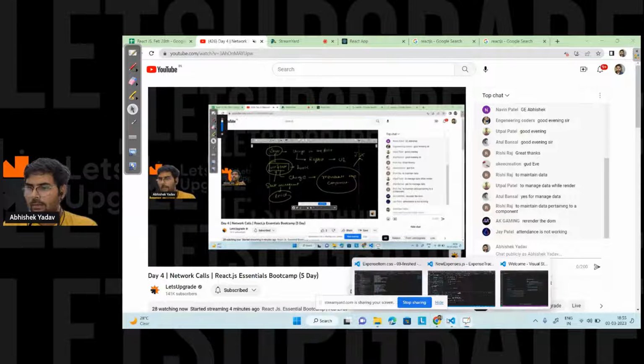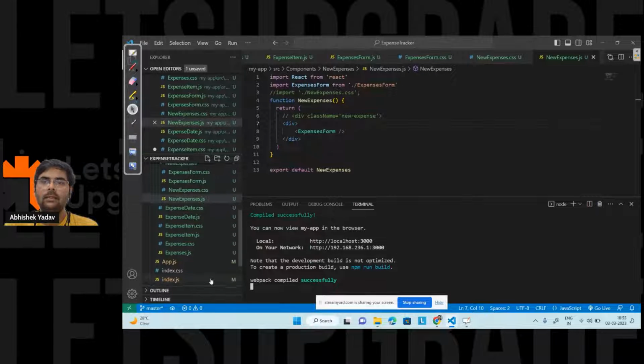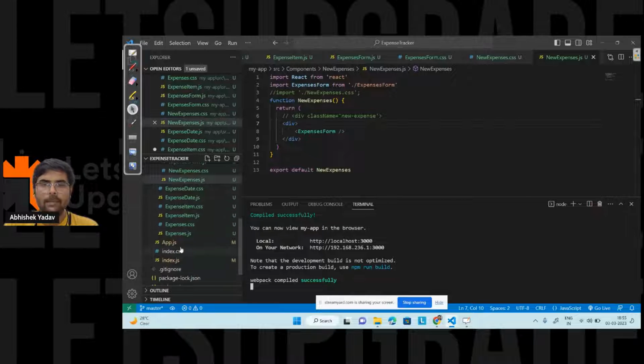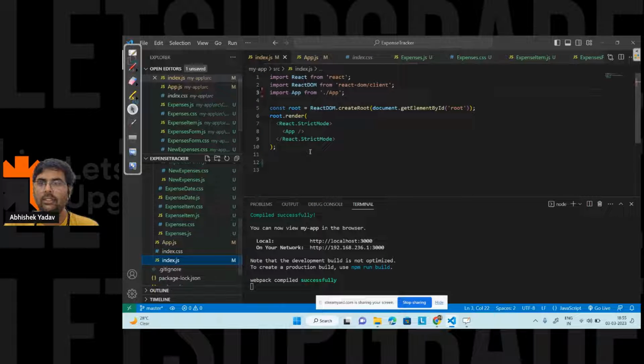Okay. Yeah. So here, guys, my next question is, can you tell me, here in index.js, not in app.js, we have two things: we are using import React and we are using import ReactDOM. Can you write in the comments why we use ReactDOM and what is the use of React? Anyone here? Why are we importing React and why are we importing ReactDOM? Please write in the chat.